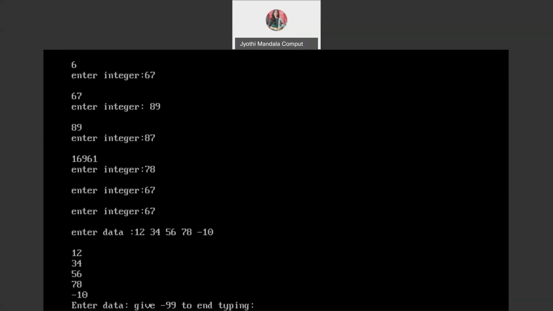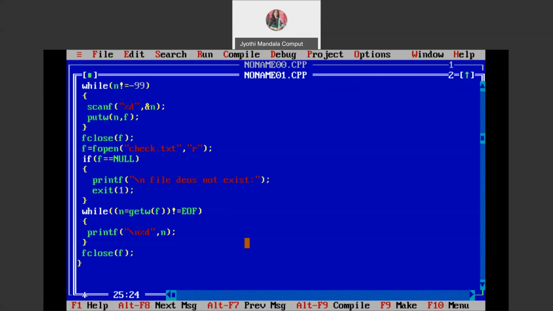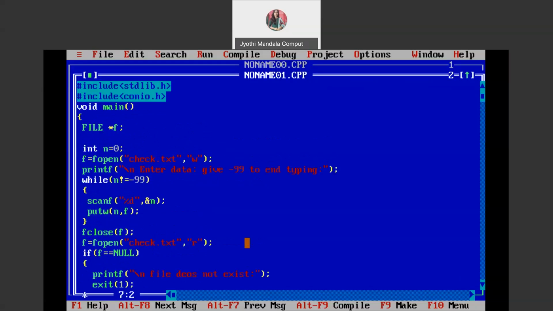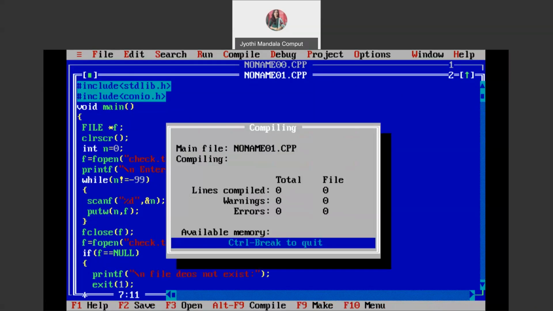So now it is asking, okay, let me give a clear screen so that it will be more clear to you all. I think this will work. Yeah.